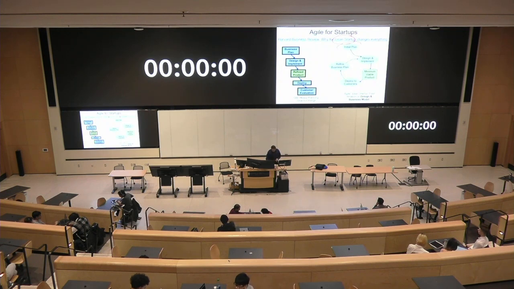So Agile means you still make an initial plan. It's not like you have no plan. You don't say, I have a company and I have no idea what it does. No, you need an idea, you need some plan, but make it quickly. And then you design and implement a minimum viable product. So like the easiest, fastest way you could imaginably get this product going.